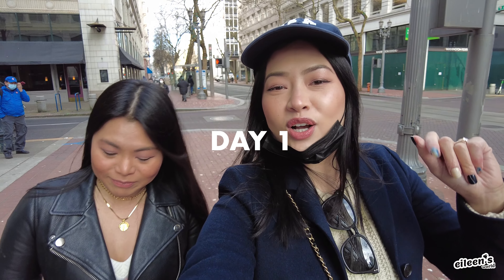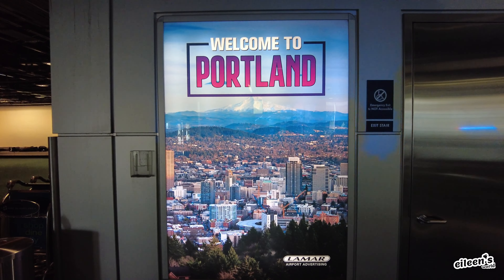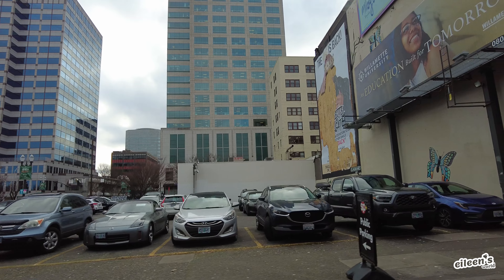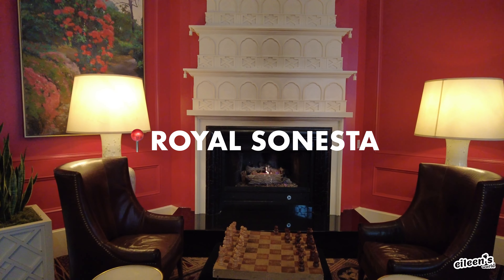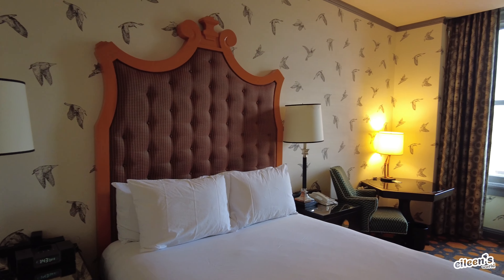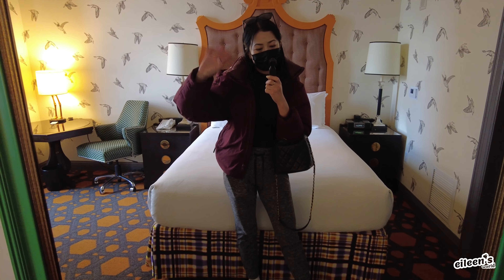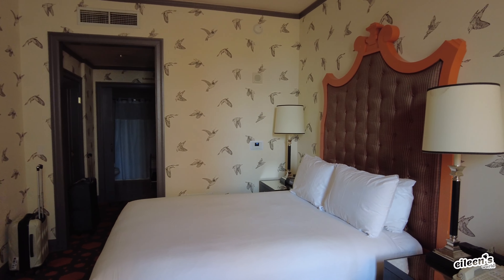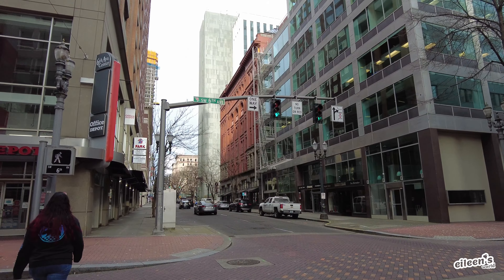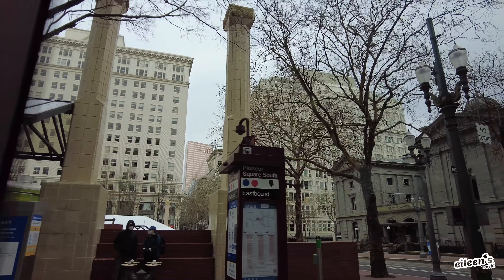My best friend and I went to Portland at the end of February and boy was it cold! We landed in Portland International Airport and took a lift into downtown Portland. It was a 15-minute car ride into the downtown, so just short enough for me to not get carsick. We stayed at the Royal Sinesta and it was such a cute and quirky hotel. The room was perfect for the both of us, and we had no issues with the noise from the street or with the room itself. It was only a couple minutes walk to Pioneer Courthouse Square and tons of food, bars, and cafes around. I really enjoyed staying downtown because of its location to every place I wanted to go. I was able to walk around the entire city and only used an Uber to go to and from the airport. Everything aside from the tours that we took was less than a 30-minute walk away.